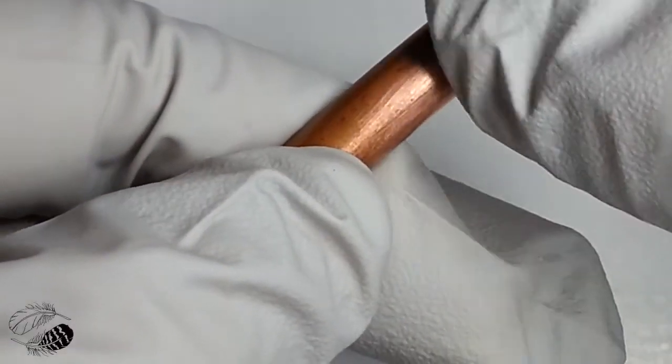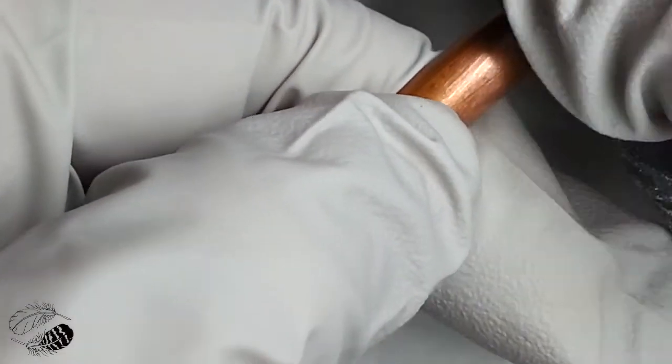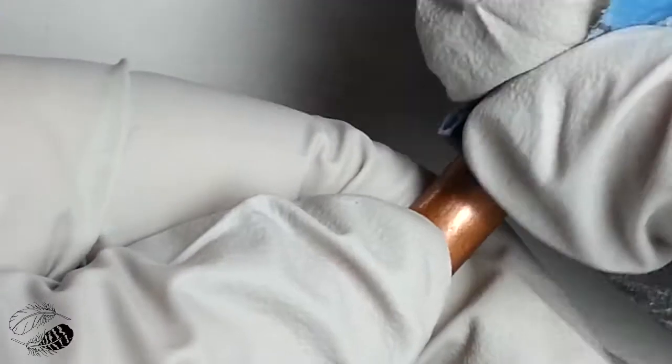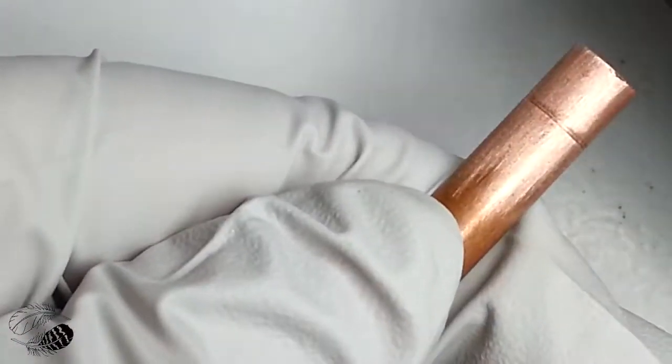Here we have our gorgeous shiny copper pipe. I'm just going to try and take it with the 400 and sand out that divot. Might sound a little bit muffled because I'm wearing my particulate mask. Don't want to be breathing in metal.